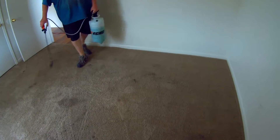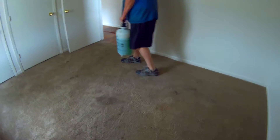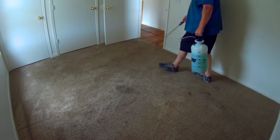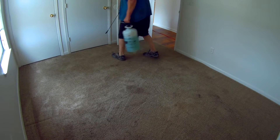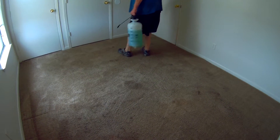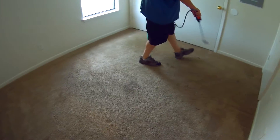We're going to pre-spray the carpets real quick. I have to stay away from the spray because it atomizes a little bit and I don't want it on the lens, so I'll show as much as I can with the ceiling fan on. This is a nice fluffy carpet, but you can see it's not tucked down real well. When they installed it, they didn't get it tacked in as good as they probably could have, so it's a loose carpet.